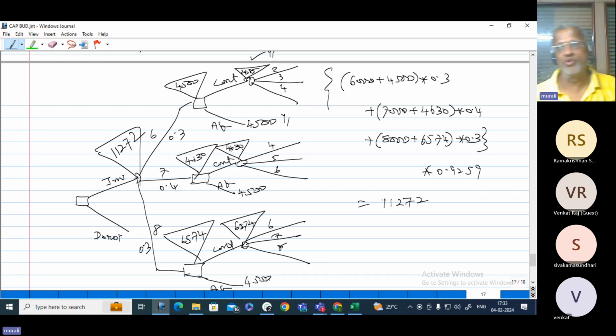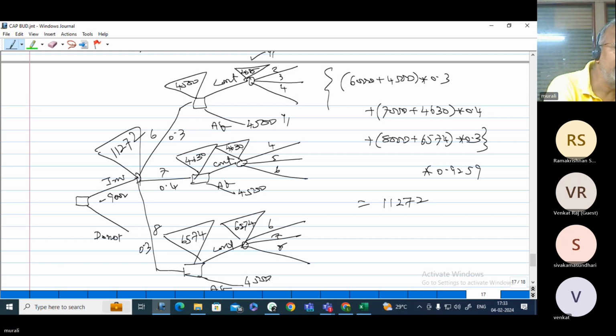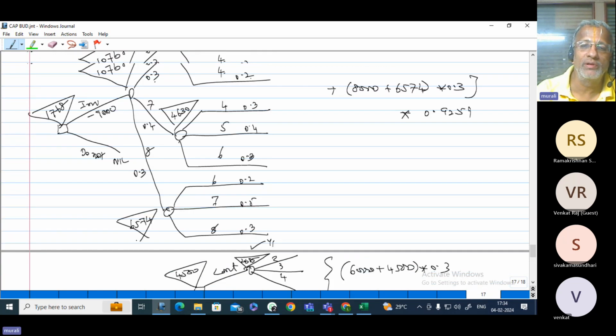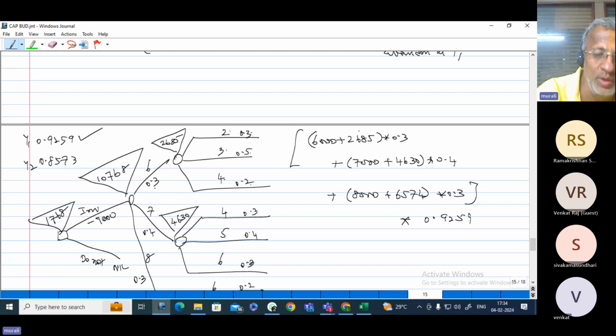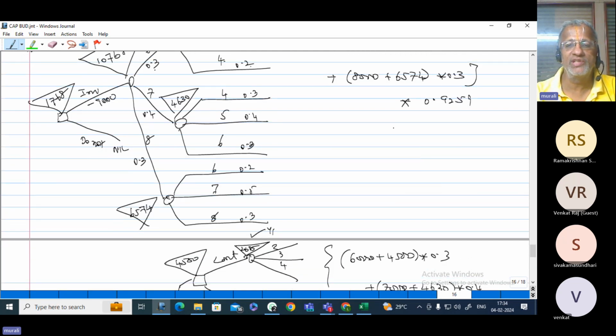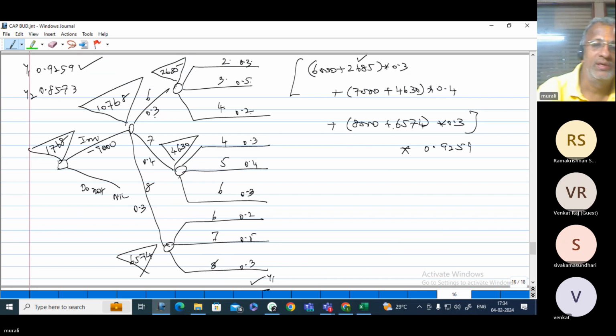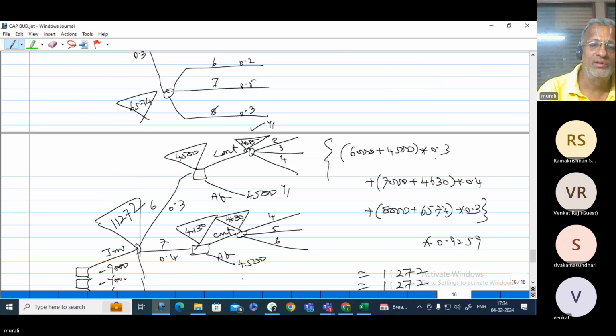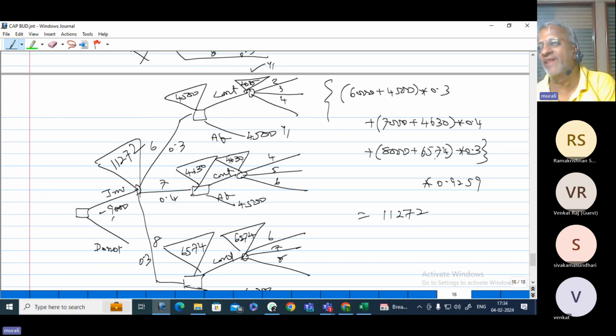Ramakrishnan, Venkatraj, Rajagopal, and Sivagama Sundari, please just convey how much is the number that you are ending up with. Is it 11,272? There is only one change that we have made. So this is the only item that underwent a change, the rest remaining the same. If this is going to give you 10,768, how much is this? Just get that number.